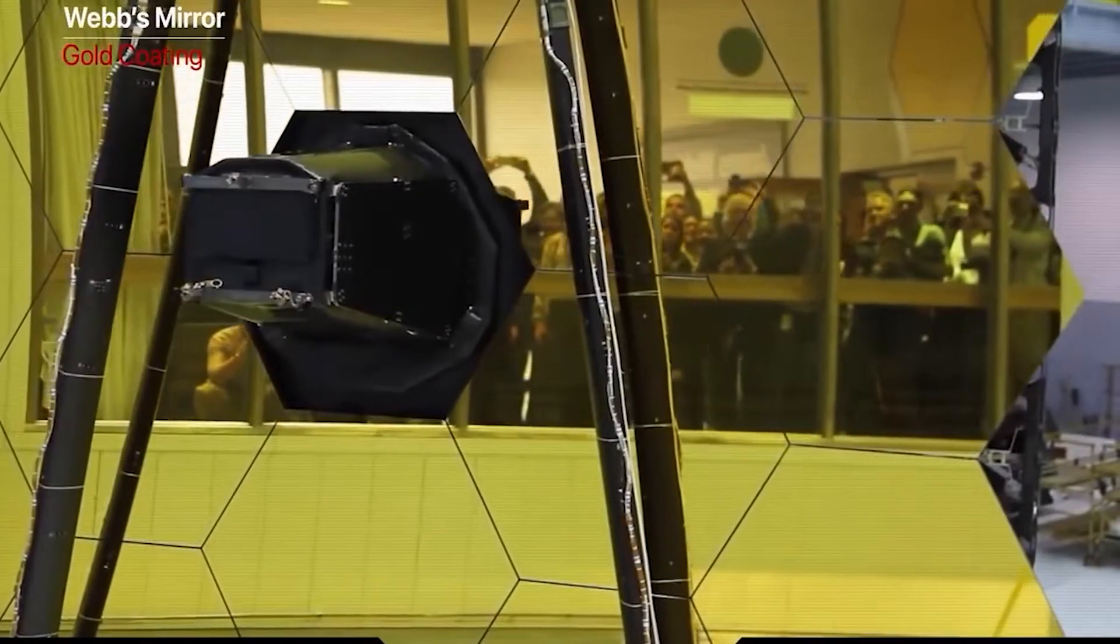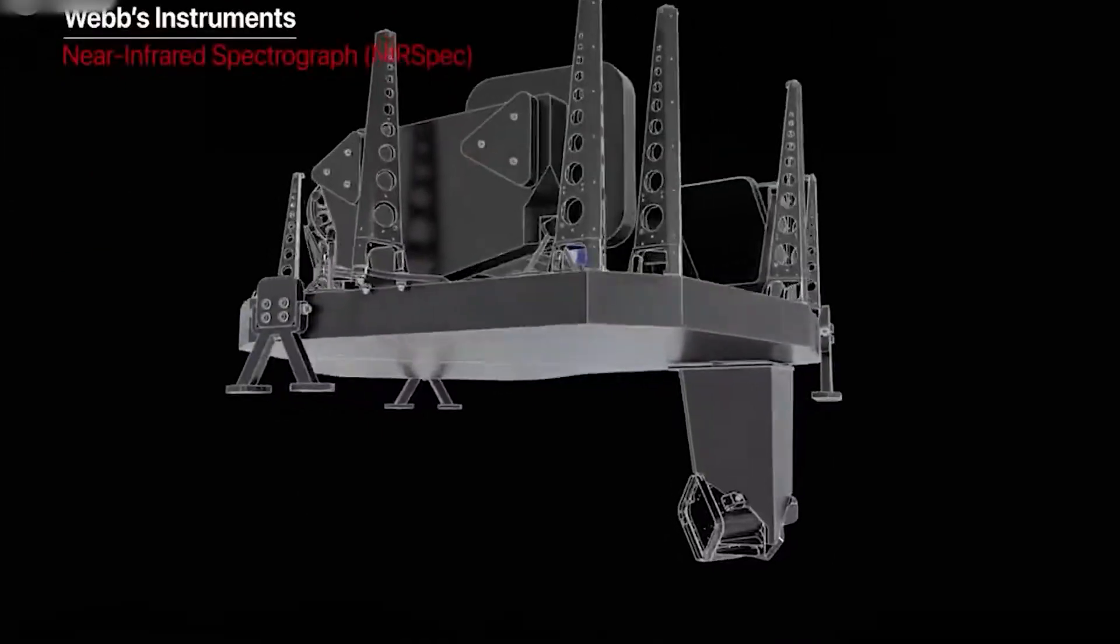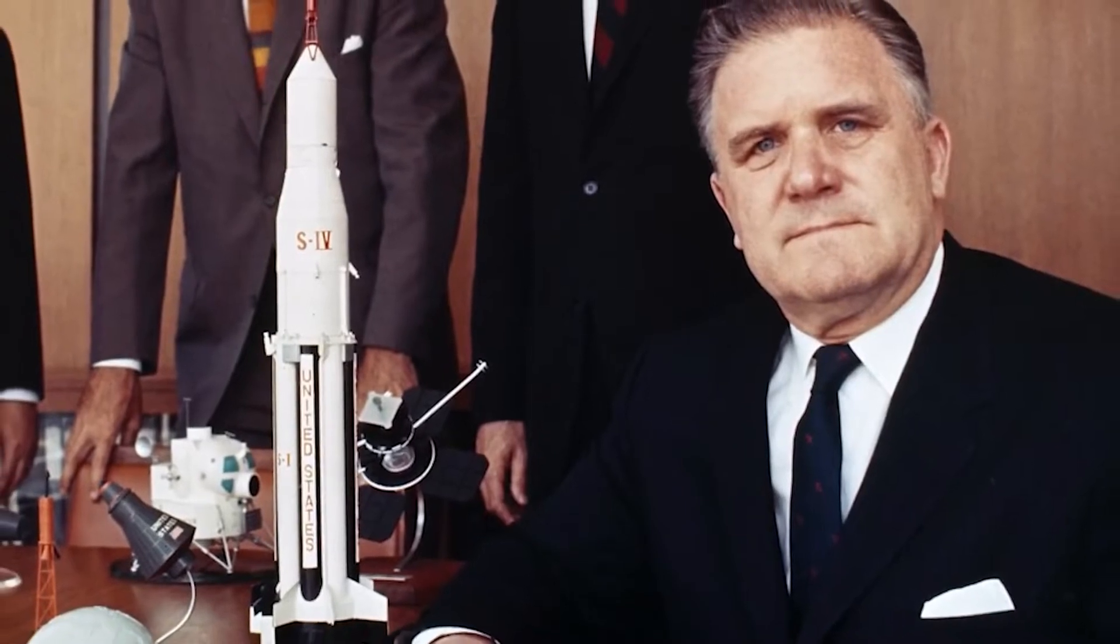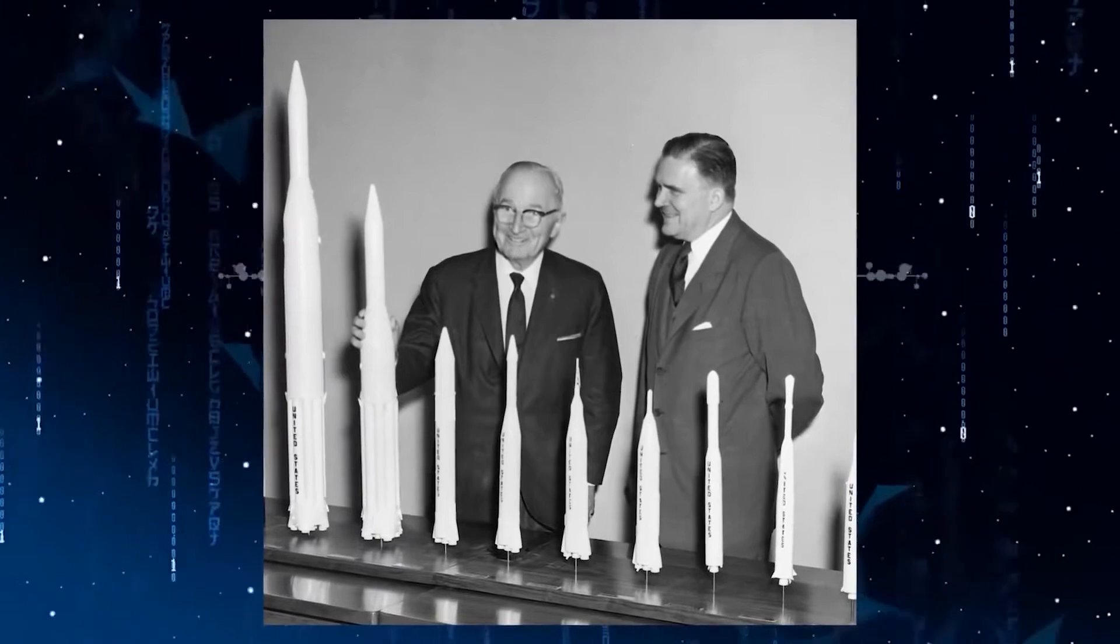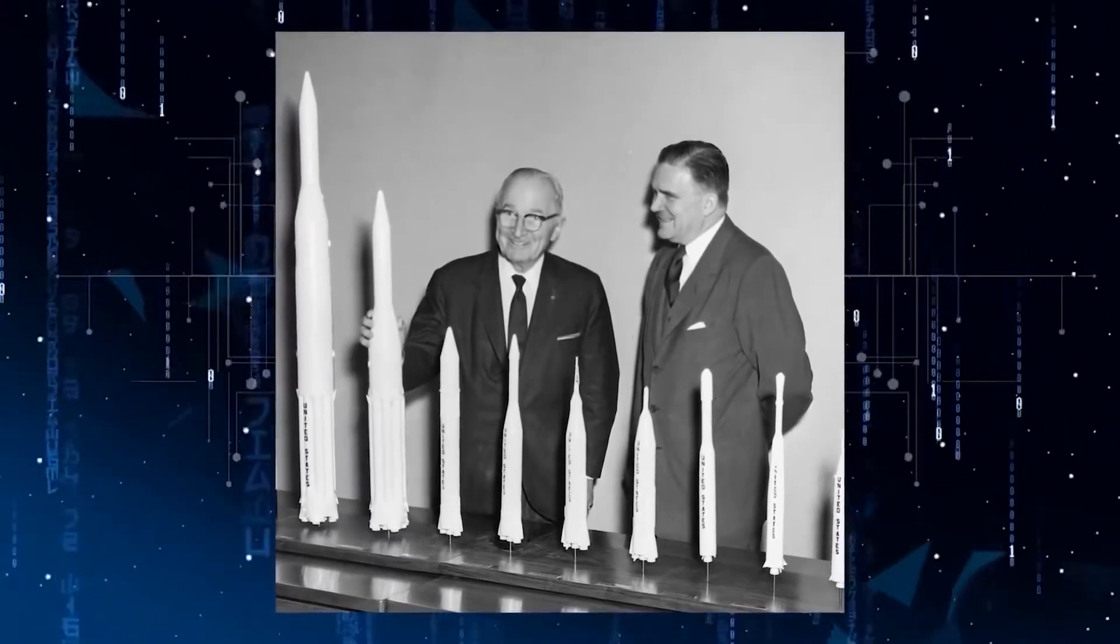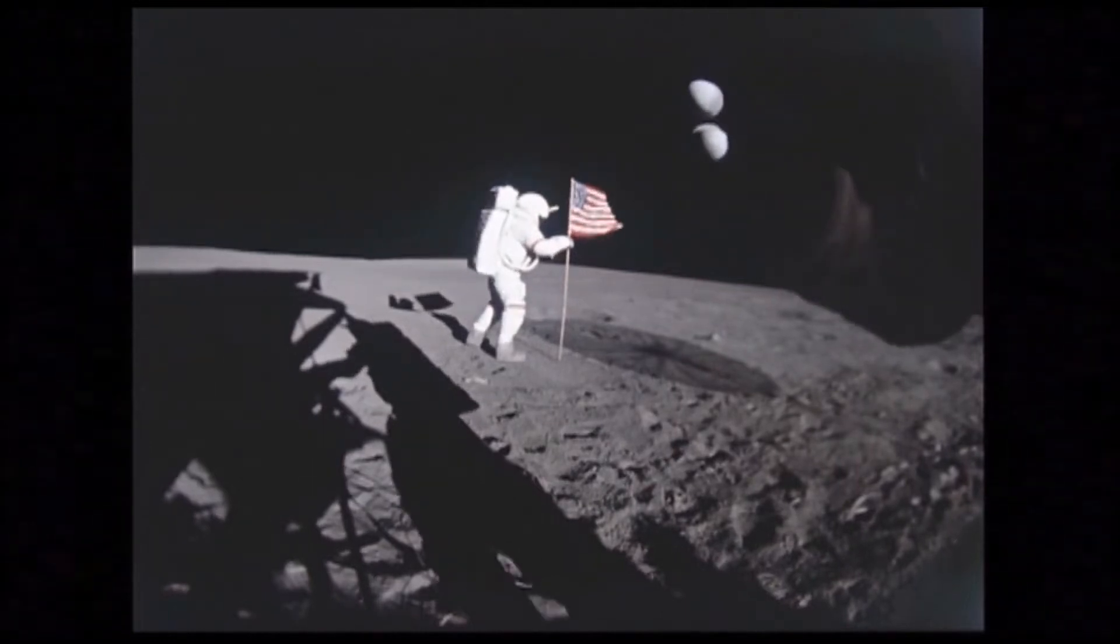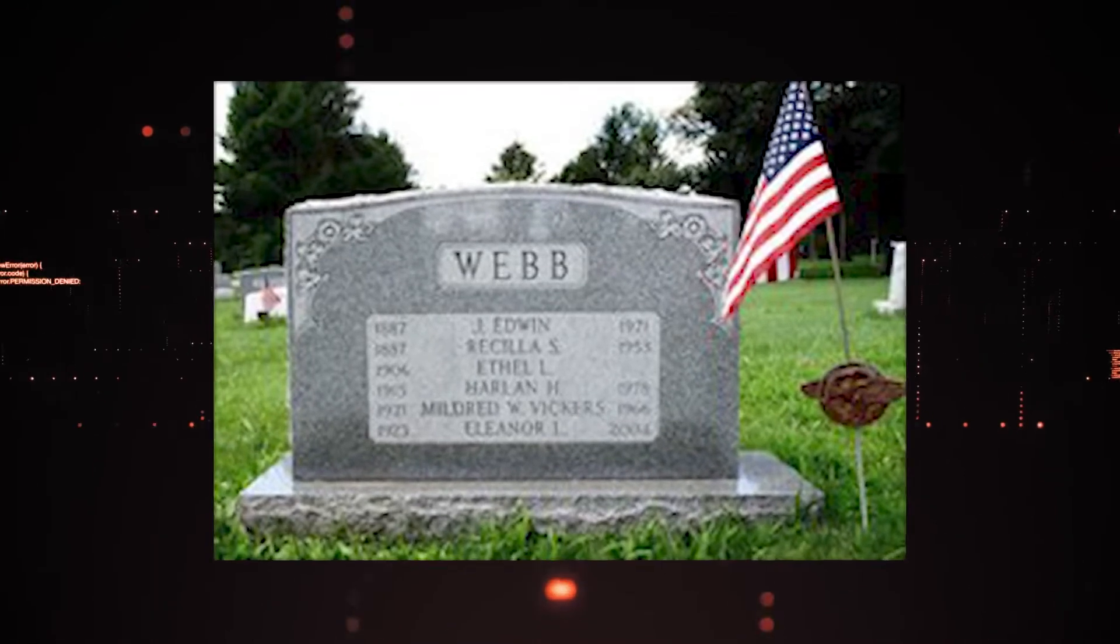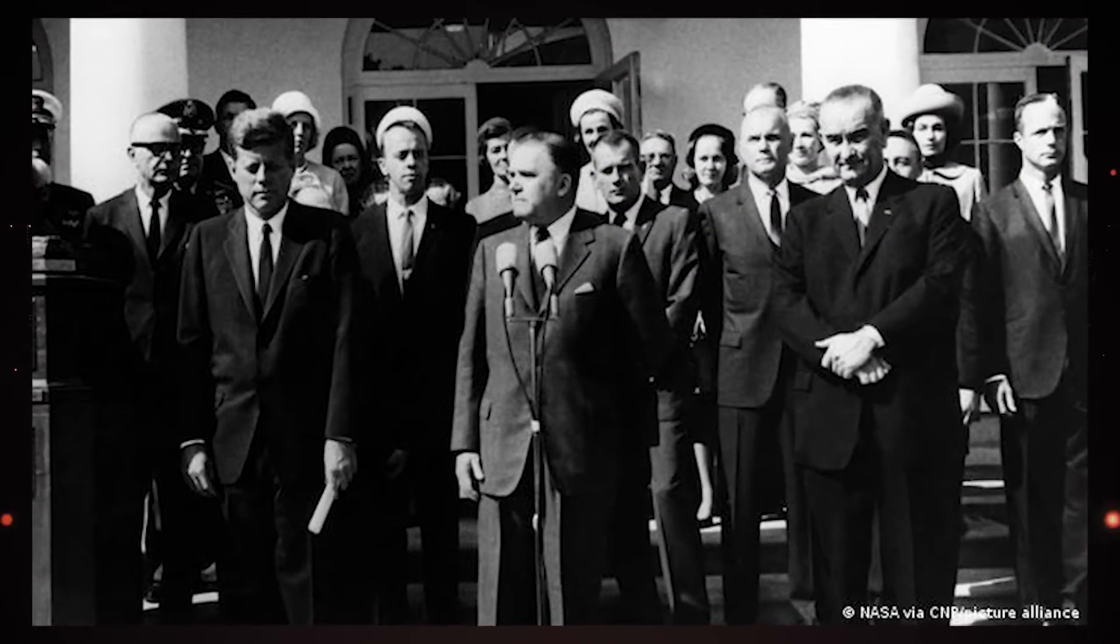You might be wondering who would get the honor of having such a historic telescope named after them. Well, this title belongs to James Edwin Webb, who served as the second administrator of NASA, best known for his leadership of Apollo, the first space program to send humans to the moon. In addition, he played an important role in the two crude space programs that followed Apollo, Mercury and Gemini. While Webb ultimately did die in 1992 at the age of 85, he left a massive legacy behind, deserving of a telescope named after him.